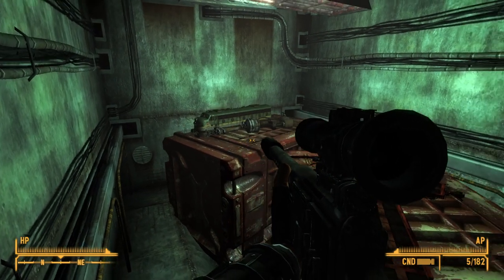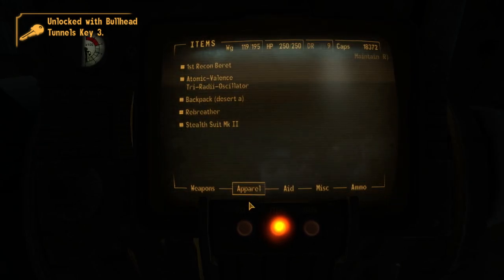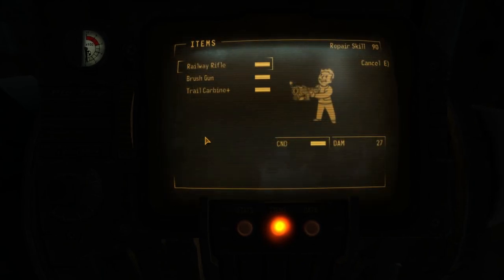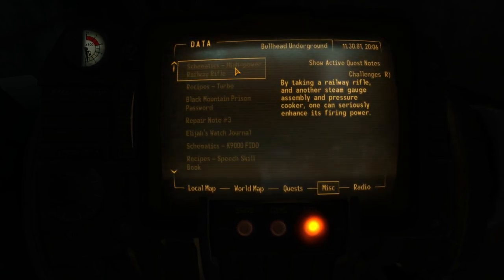Bullhead tunnel key 3. Ooh, what have we got here? Railway rifle. That's actually in the base game. It was in Fallout 3, but they didn't bring it over to New Vegas. It's kind of creepy to see it like that. Take a look at this railway rifle. What's it like? Well, I can repair it with the trail carbine or brush gun. I'm gonna pass on that. Railroad rifle, steam gauge assembly, and pressure cooker. Maybe I'll look at that at some point.